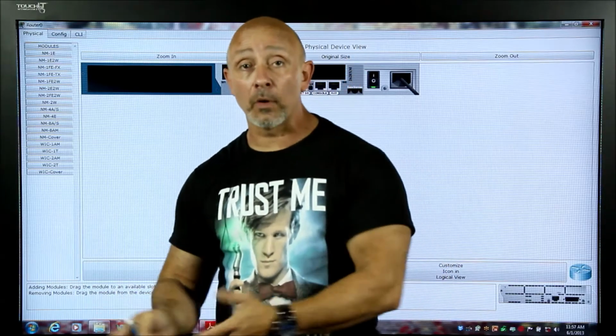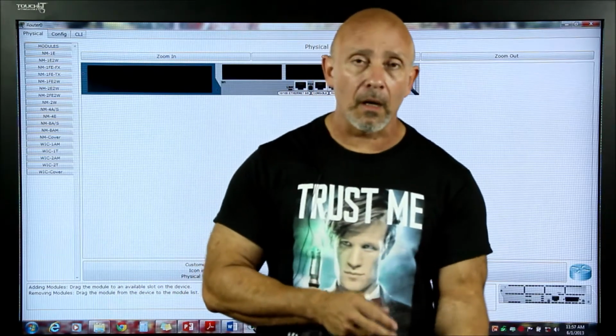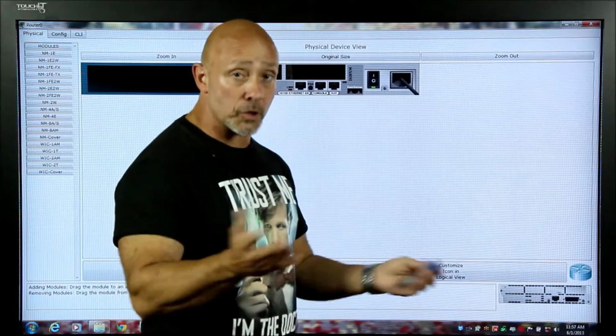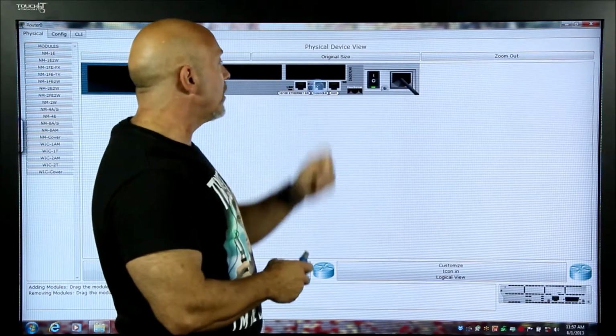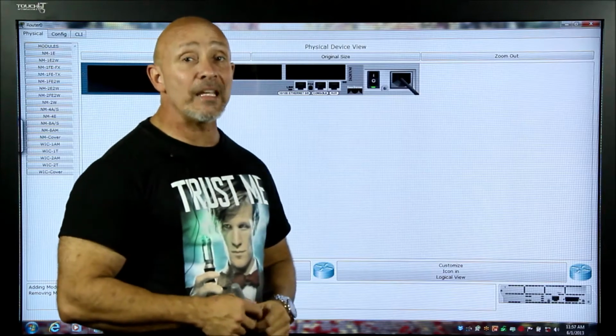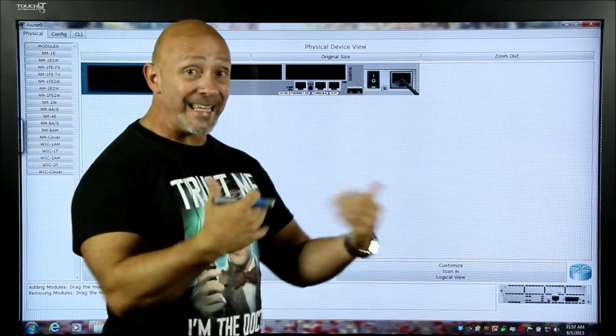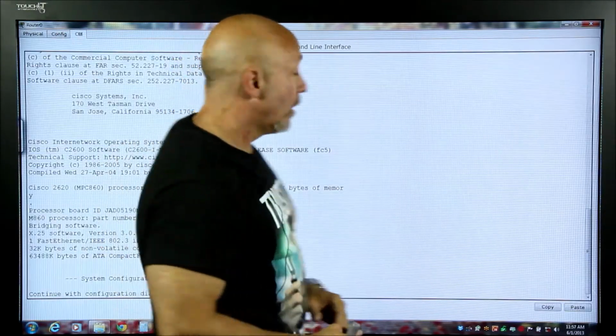Do you have a COM port? Do you need a USB conversion? All right, so make sure that when you're purchasing the router, if it's a blank router with no configuration, this is going to be the only way that you're going to be able to get into your console, to get inside, where we saw this right here, okay?